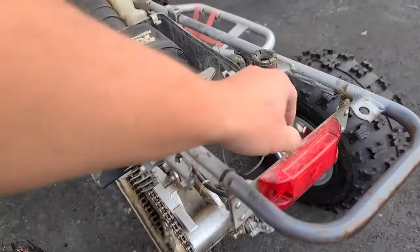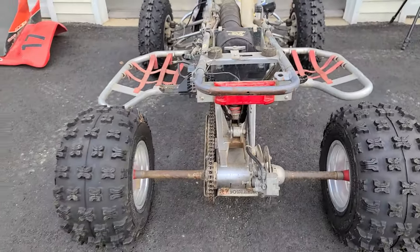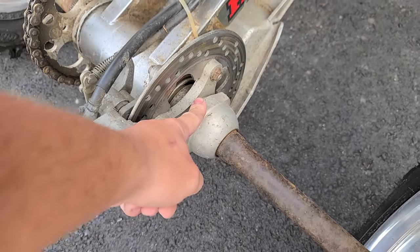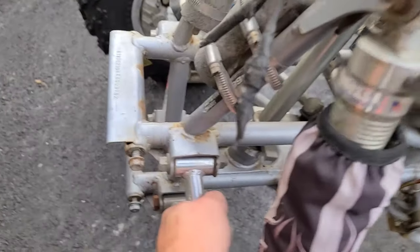We have a custom tail light. Doesn't look horrible. If it works, we'll probably rock it. It's got an extended axle, probably plus two, plus four. Got the anti-fade back here. Good stuff. It's just been sitting forever. I don't know, man.